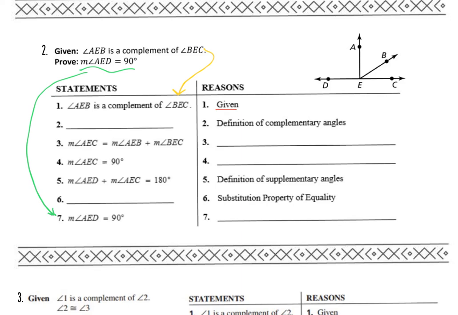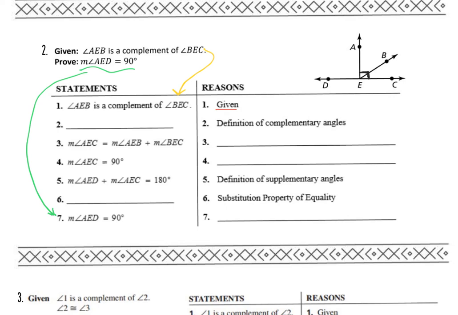And we can actually add something to this picture because it says that angle AEB is a complement of angle BEC. We know, or we should know, that if those are complements of each other, that this whole angle AEB plus BEC, right, this whole side here, should add up to equal 90 degrees because that's what it means for them to be complements of each other, right? Complementary angles add up to 90. Good. Let's move on here then.